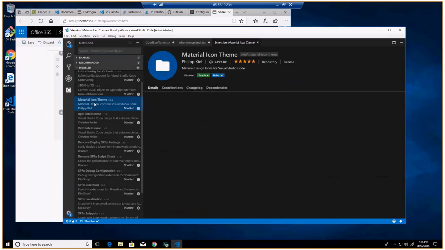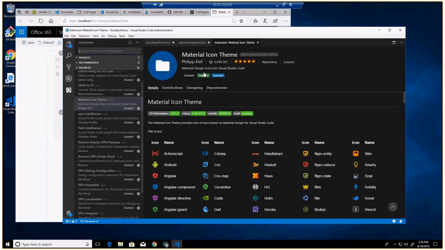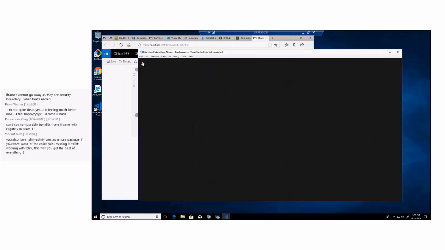Here we go. Let me show you first what these files look like over here. So you see over here the concept of material icon. We're getting into that material design kind of thing. So it's like, well, why not have a way of looking at these things much better? So let's go look at that particular one. Let me enable it. Here we go. Reload. Look at the file real quick.